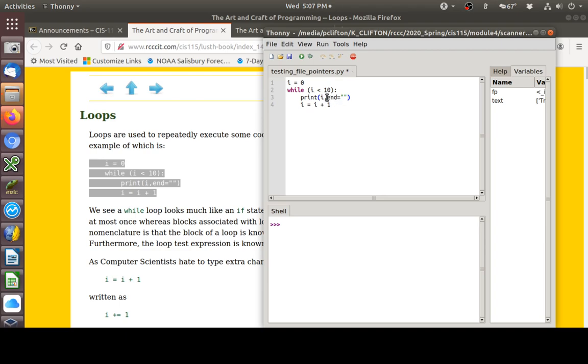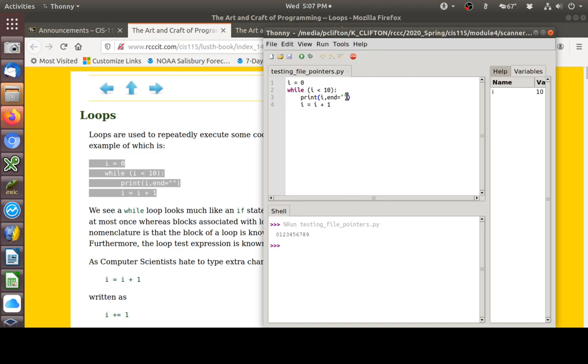And since they use the comma and the end equals with an empty string, it should put all those numbers on the same line. So let's run this. And you see what it did: 0, 1, 2, 3, 4, 5, 6, 7, 8, 9.